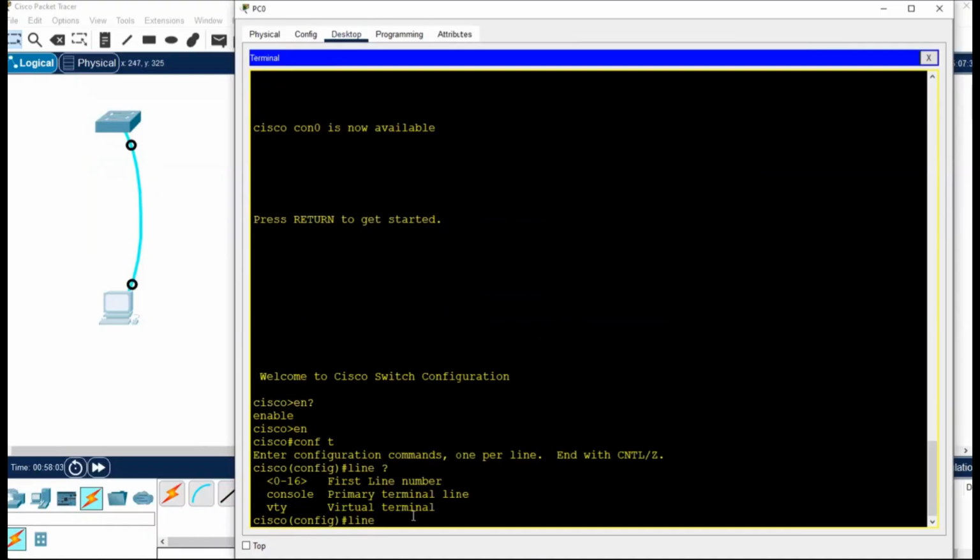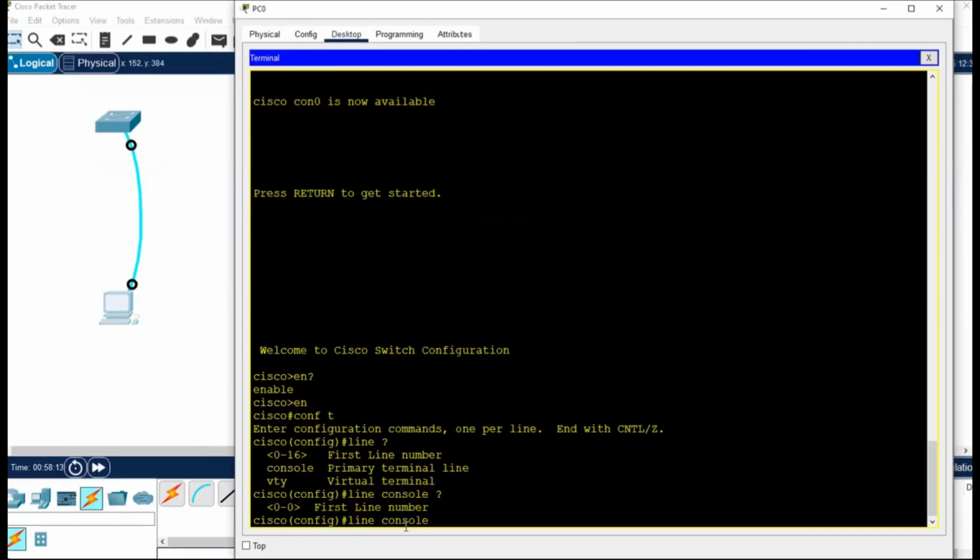Because we are connected through the console, we are going to use console. Line console, and now it is asking for the console port, 0, because there is a single console port in the device, so its port number is 0.